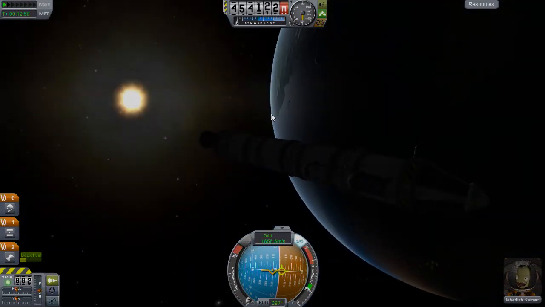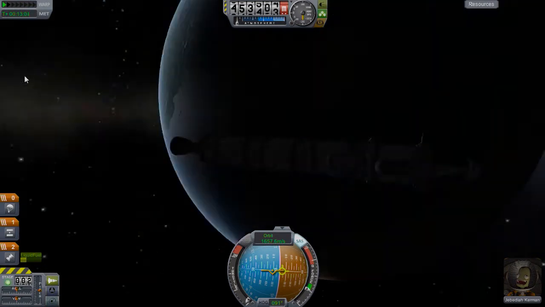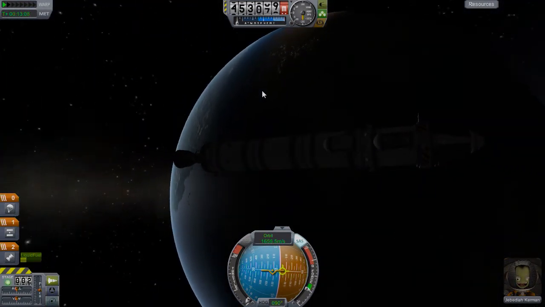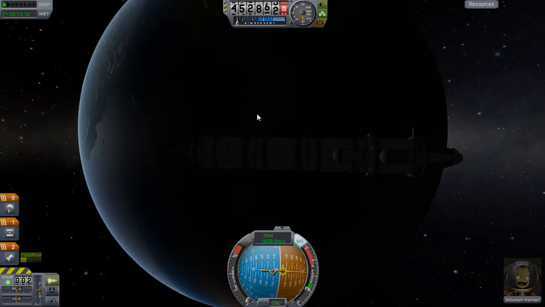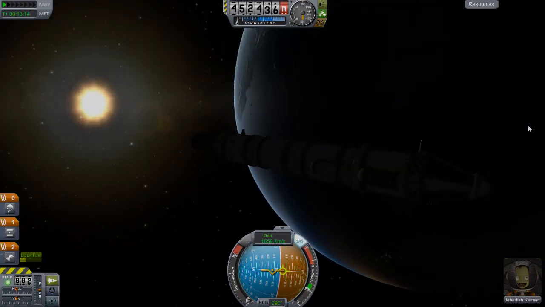So hopefully we'll have unlocked some science in the meantime. I'm going to do a couple of laps around the Kerbal and then try to land in a new place. Get a little bit more science, and then hopefully next time we will unlock some new parts and be able to maybe make a Minmus shot or a moon shot.